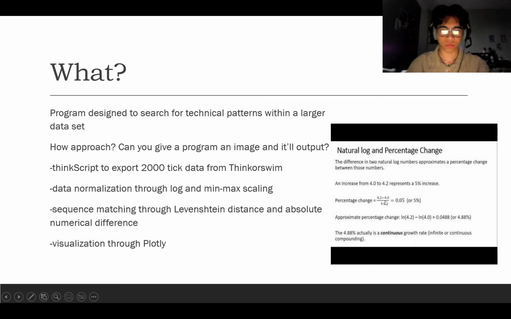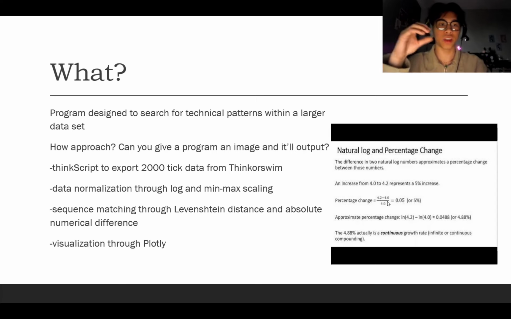So right here, the formula for percentage change is new minus old divided by old. So if you have a candle that started at 100, it goes to 120, and then the next candle opens at 120 and goes to 140, let's calculate the percentage change of that. So from 100 to 120, it's 120 minus 100 divided by 100. So that's around 20%. But then the next one, it goes from 140 minus 120, but now you divide it by your old, which is 120. So instead of 20 divided by 100, now you're dividing 20 by 120.